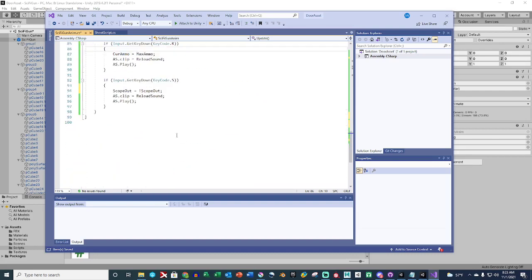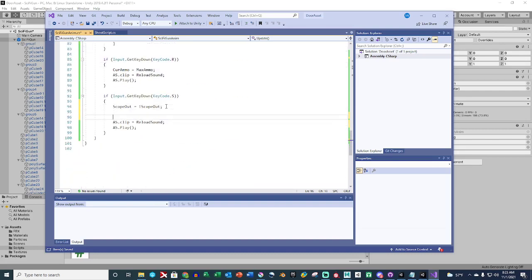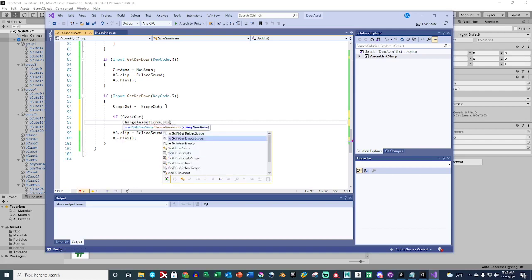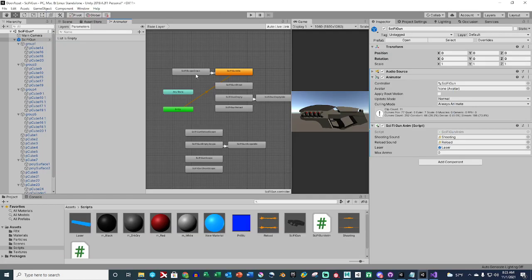We actually need to also come in here because we're changing this setting. So when you say if scope out, so if it's true, we're going to say change animations, Sci-Fi Gun, let's see, I think I have it called shoot scope. Let me just see. So the other one's just scope down.